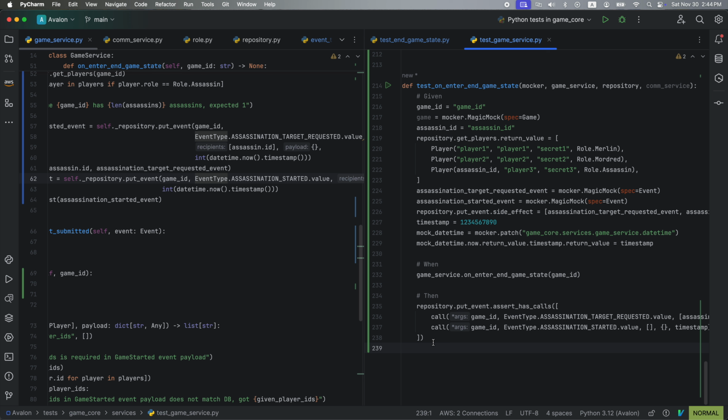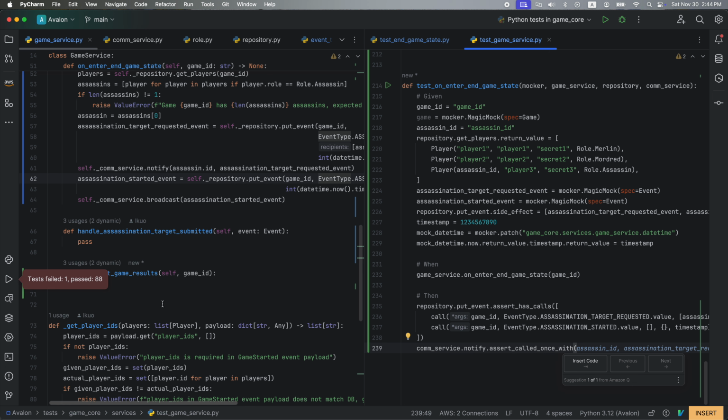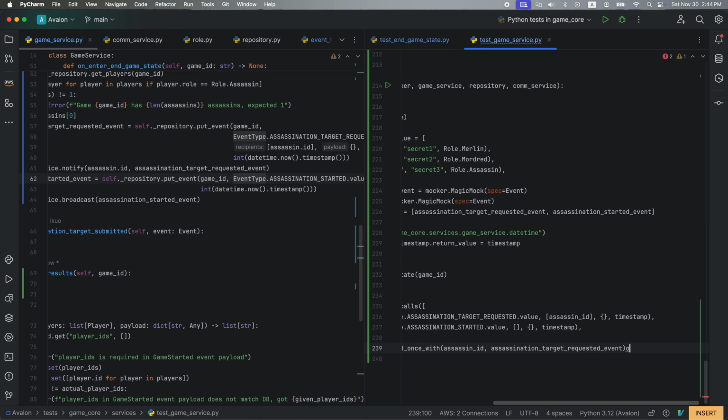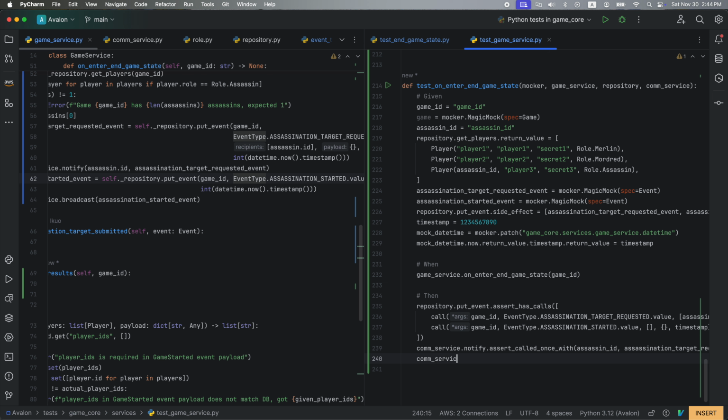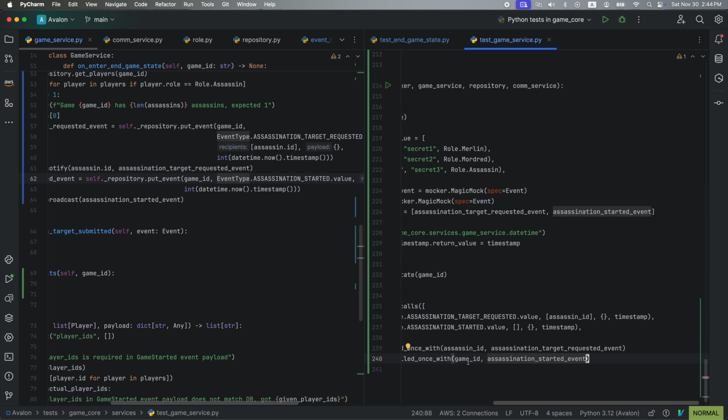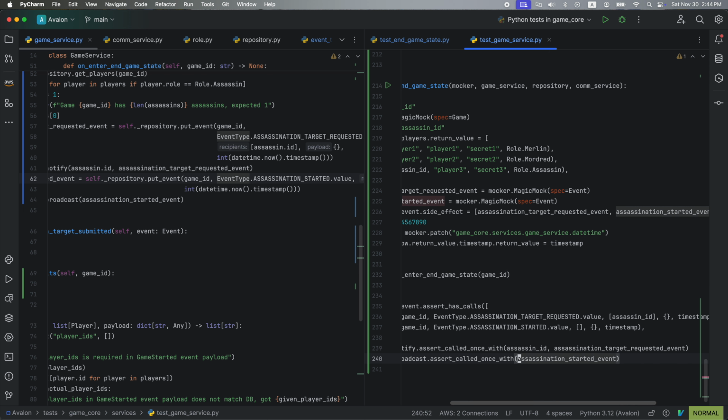And of course, we want to verify that the comm service notify assert called once with assassin ID and requested, and the comm service broadcast assert called once with, we're not even giving it a game ID, just the event itself.